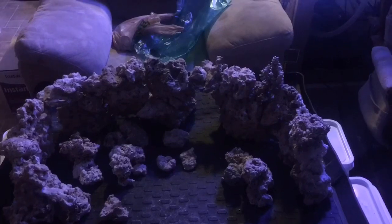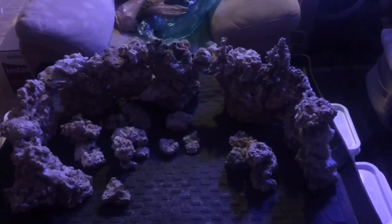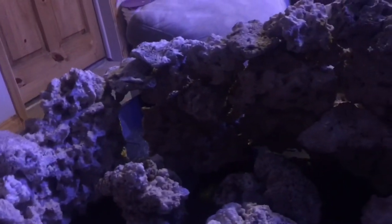This is number 3. All I did was pretty much add a gap in there so they can get behind it, and put a little gap over there so you can get through. Kind of had to move some rocks around because they didn't fit after I moved them. Like I said, I still gotta cement it down.